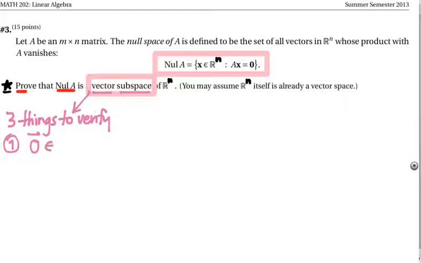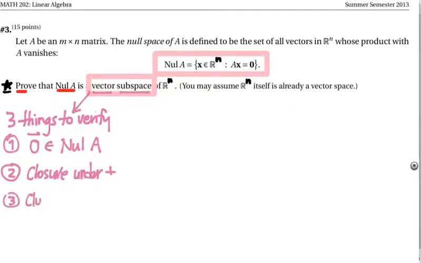Right, so I'm going to take a step back and say what you said in a little more general way. We need to verify that 0 belongs to this set, which we can translate into a statement about what happens when you multiply the 0 vector by A. But for now, we just need to show that the 0 vector belongs to our set. What's the second thing we should show? Closure under addition. And the third thing? Closure under multiplication by scalars. Closure under scalar multiplication.